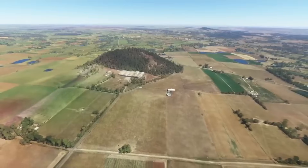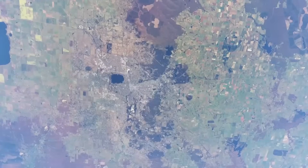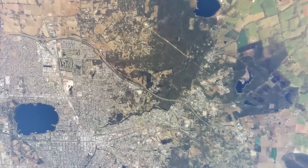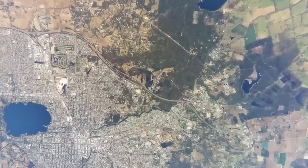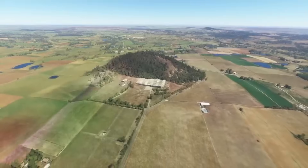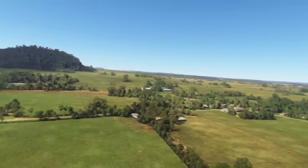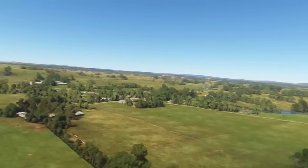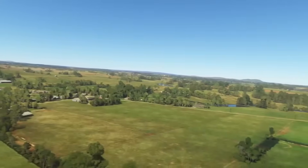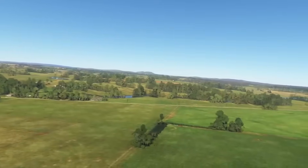I also wanted to clear up some misconceptions about Mount Warrrenheip. Contrary to popular belief, it is not responsible for burying the incredibly gold-rich Eureka deep lead in Ballarat — this is an old misled belief. I can actually take you right to the tiny, highly eroded stubs of the many volcanoes that did cover this and the many other ancient rivers that once coursed through Ballarat. Mount Warrrenheip did bury some gold-bearing rivers, just not the ones that many books attribute to it. Some of these deep leads we've found, and others we haven't — the major river it buried was never really properly intercepted, as the basalt here is just too fresh and too thick.